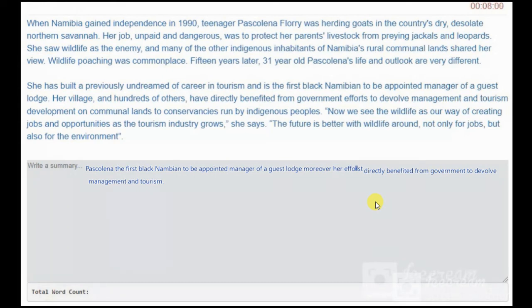Now if you want to add something more or add other connectors, which I have given you, then you have to write a different sentence in a different formation, like Pascolina's efforts directly benefited management and tourism development.